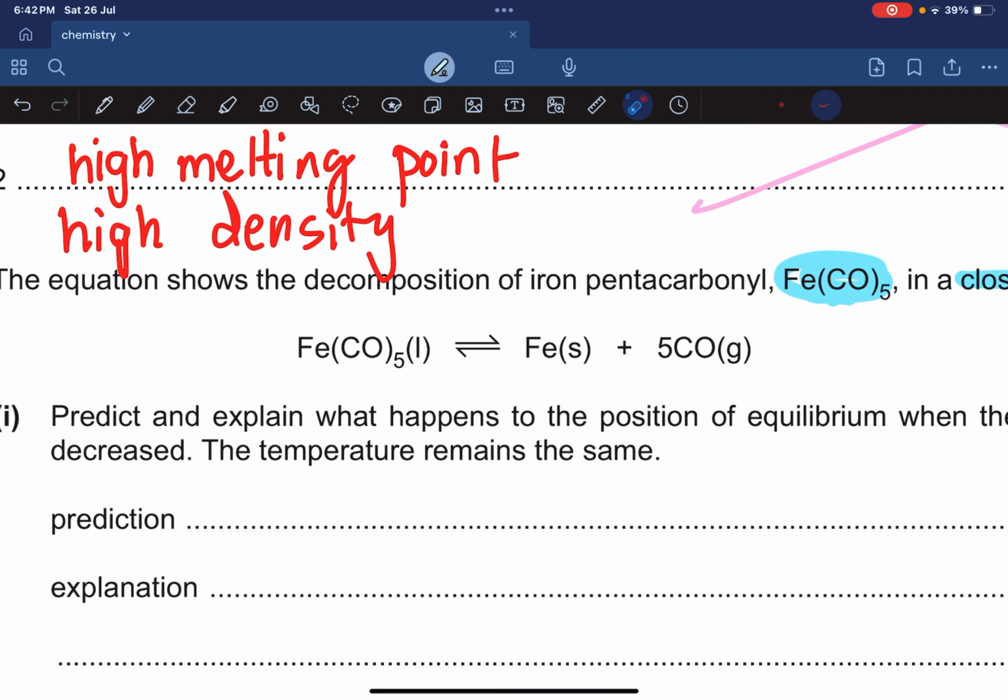We are not going to take liquids and solids for pressure. We only see gases when we're talking about pressure, okay? We are only going to focus on gases, not on liquids, not on solids. Over here, we have 0 moles of gases, and over here, we have 5 moles, because we are not going to count this mole. This is a solid, so we cross it out. We're only going to count the moles of carbon monoxide, which are 5. So 5 moles on this side, 0 moles on this side.